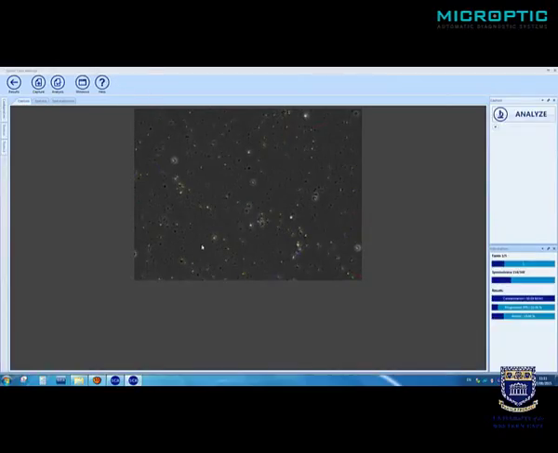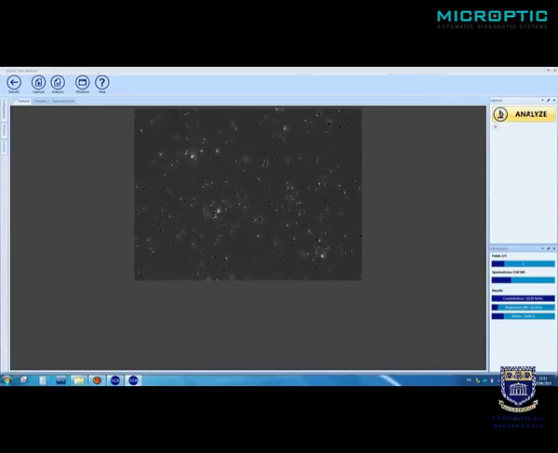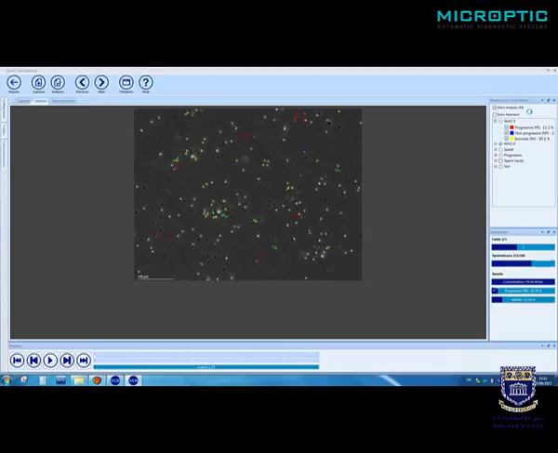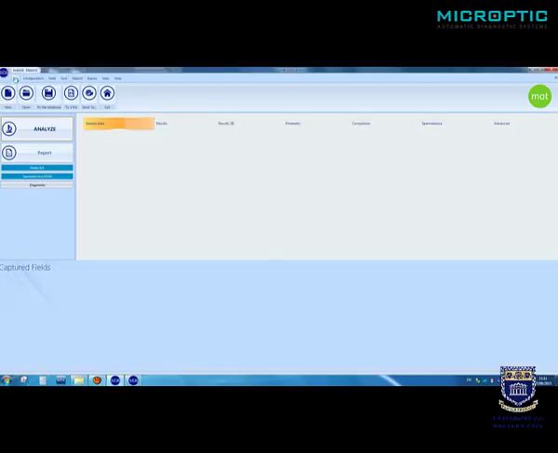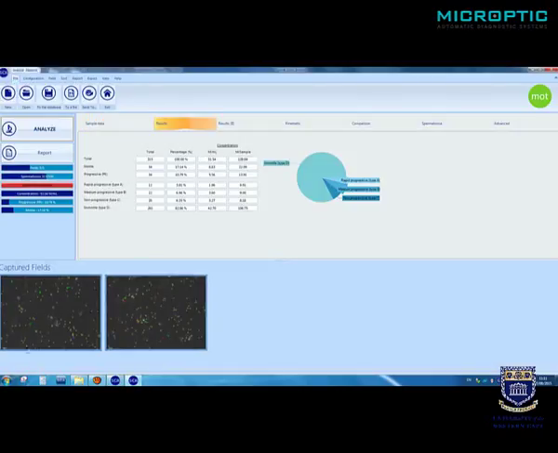Now the swimming sperm appear in different colors, all depending on the kind of swimming behavior, for example fast sperm or slow sperm, and we can check it under results. We can view the field.